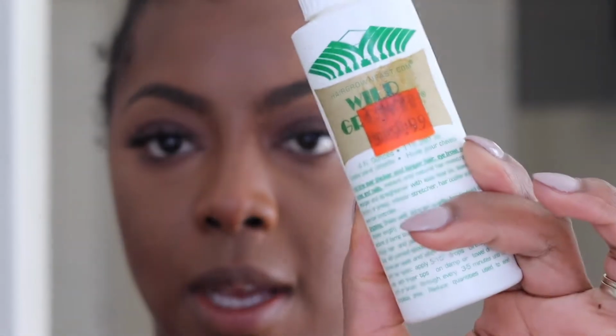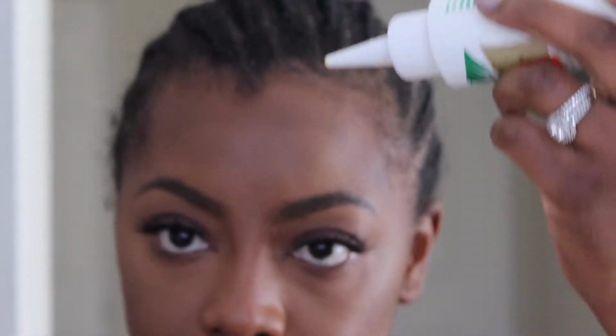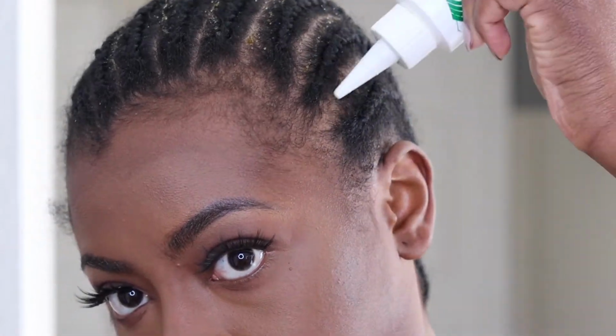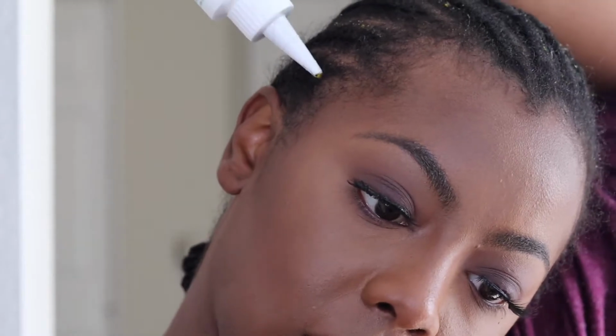My hairline off with some alcohol. I'm gonna go in and moisturize my scalp. I just use this wild growth oil because it's easy to get in between my braids. And then I'm going to put on a ball cap method because I've been doing it lately with my wigs and they seem to look a lot better.